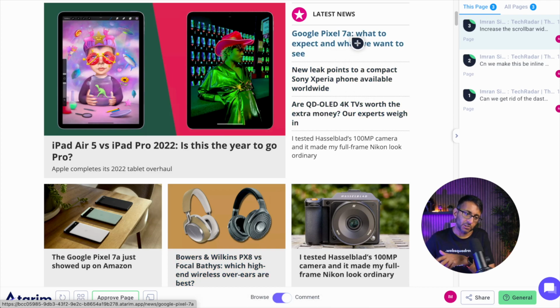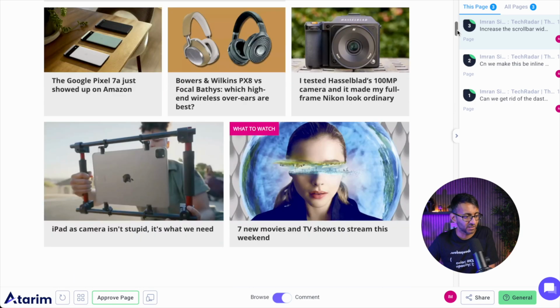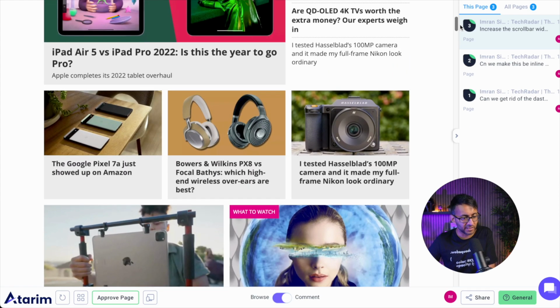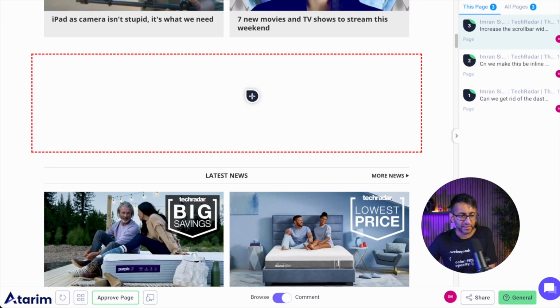I mean, someone might click on this and assume it's going to now change the item over here, because sometimes this might appear like a tab. That's not entirely clear, but we can let that go. The user will soon experience and understand, no, that actually takes me to the article. The spacing here is fine. The images are nice and clear. It's really good.